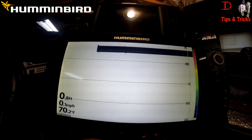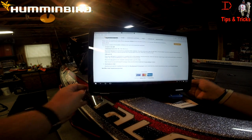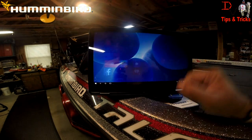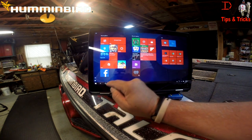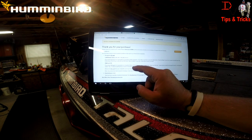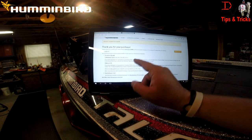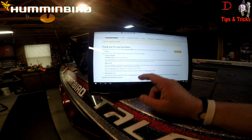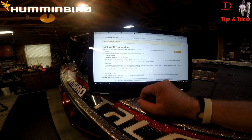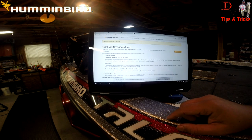Now we can go back to the computer and upload our map. Now that we're back at the computer with the encrypted SD card, we put it in the computer. We'll go back to our screen — we're on the 'plug the blank SD card in' step. Download your chart — PC download. This tells you how to encrypt the SD card, which we did. Download and install — check the downloader — we're going to download the Chart Select download file.